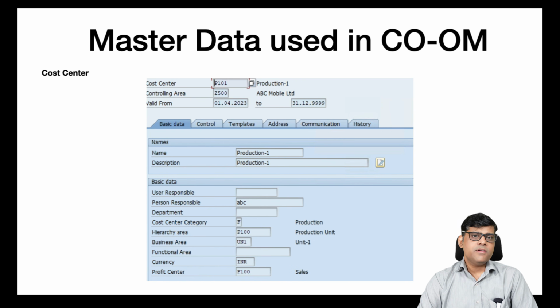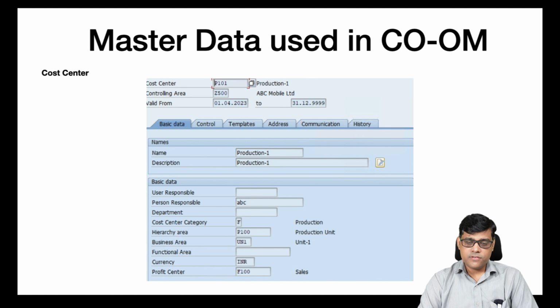Now, all these departments are not connected with production. For example, take the admin department. It is not integrated with the PP module, but we still pay salary and office expenditures for it. Any cost we record other than on production cost centers needs to be allocated to the production cost center at month end. The allocation will come later, I will explain.